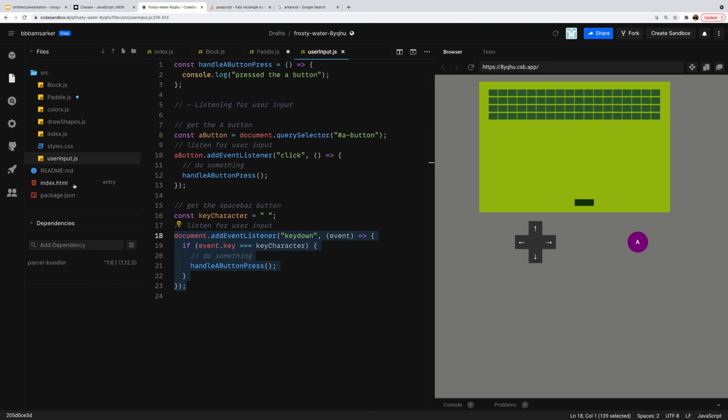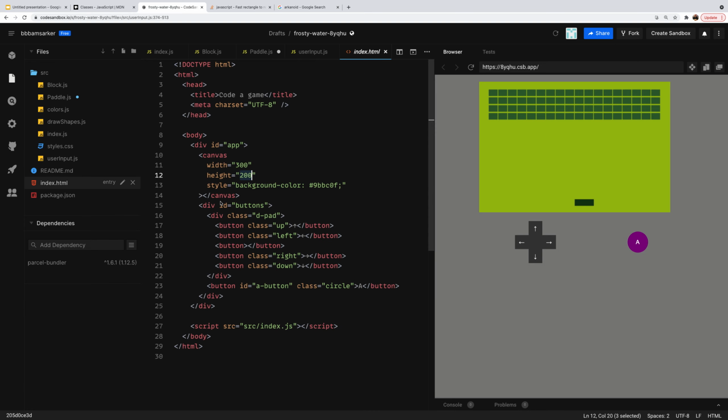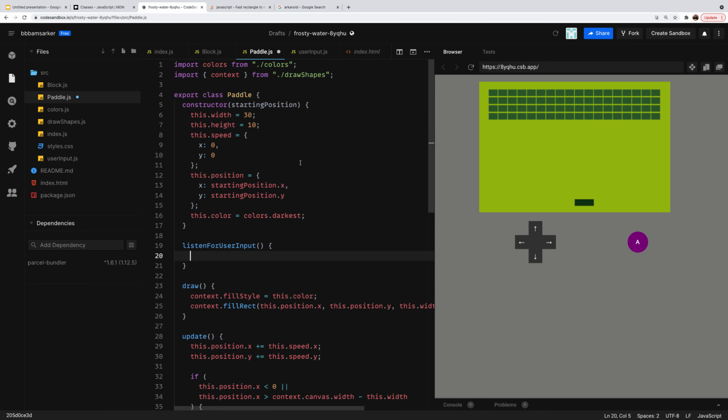I'll copy, I don't know. So button class left and button class right, those are the two that we want. I think in this game we're not actually going to use either of these, are we? But never mind. Button class left, button class right.